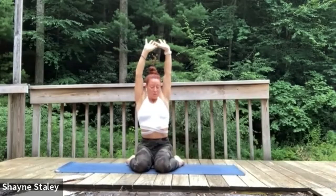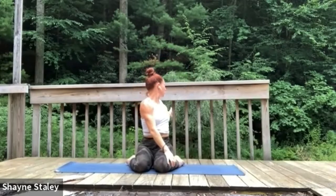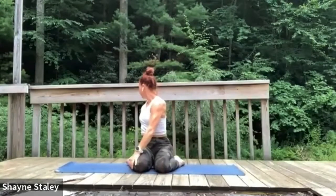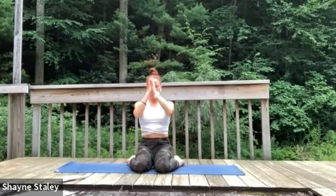Exhale, twist to the right. Bring your left hand to your right leg, reach your right arm back behind you, turn your gaze to your right thumb. Inhale, center, arms overhead. Exhale, twist left. Right hand to left thigh, left fingers behind you, turn your gaze to your left thumb. Inhale, center, arms overhead. Exhale, hands to prayer.